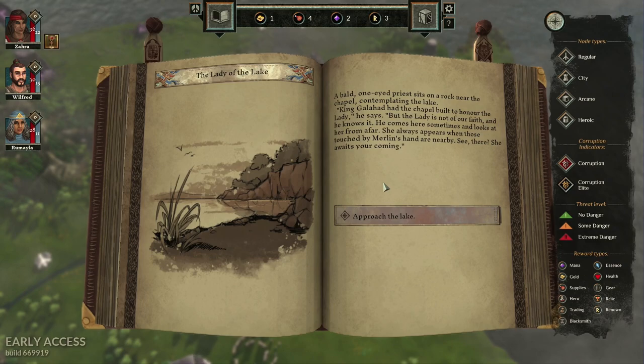A small road leads down to the lakeshore, passing by a lonely chapel. I will follow the road, naturally. A bald, one-eyed priest sits on a rock near the chapel, contemplating the lake. King Galahad had the chapel built to honor the lady, he says, but the lady is not of our faith, and he knows it. He comes here sometimes and looks at her from afar. She always appears when those touched by Merlin's hand are nearby. See, there? She awaits your coming.